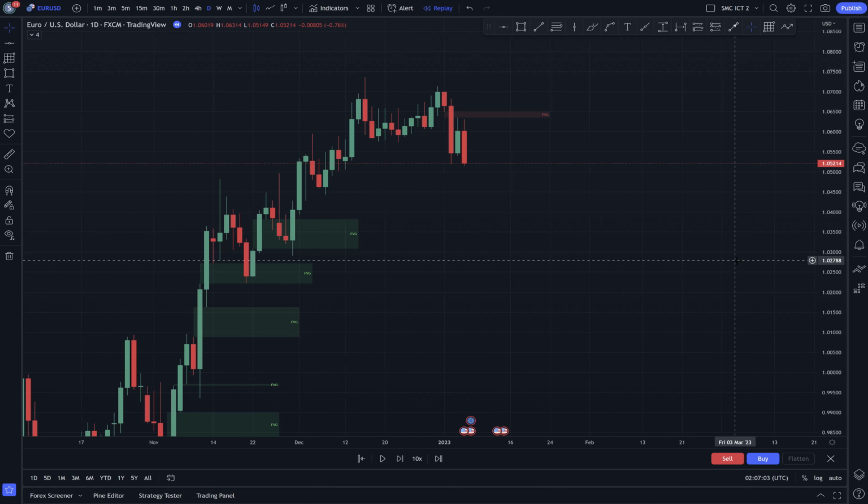Just in hindsight, what I wanted to say before we start is I'm trying to be as transparent as possible with these trades. In this session, you're going to see one losing trade and one winning trade. You're going to have these losing trades. It happens. It really does happen in the market.